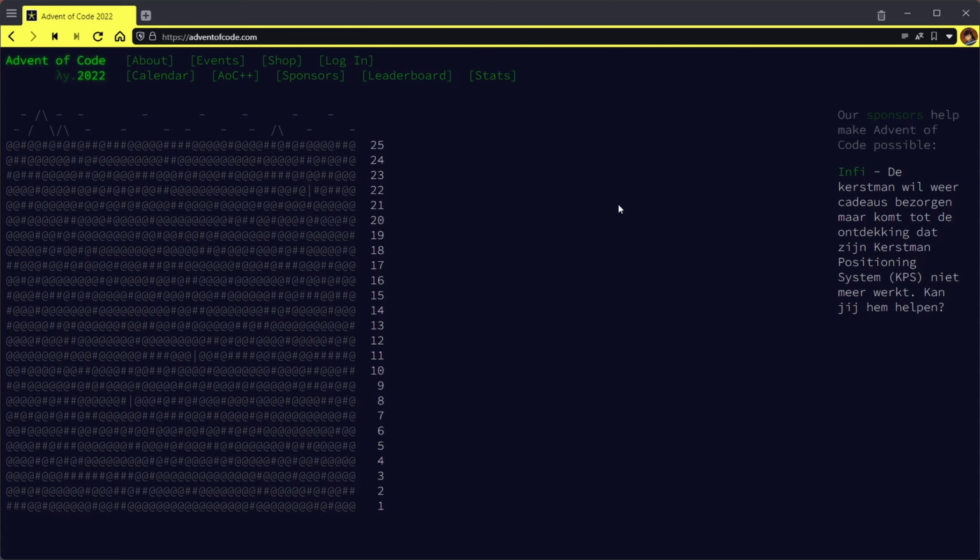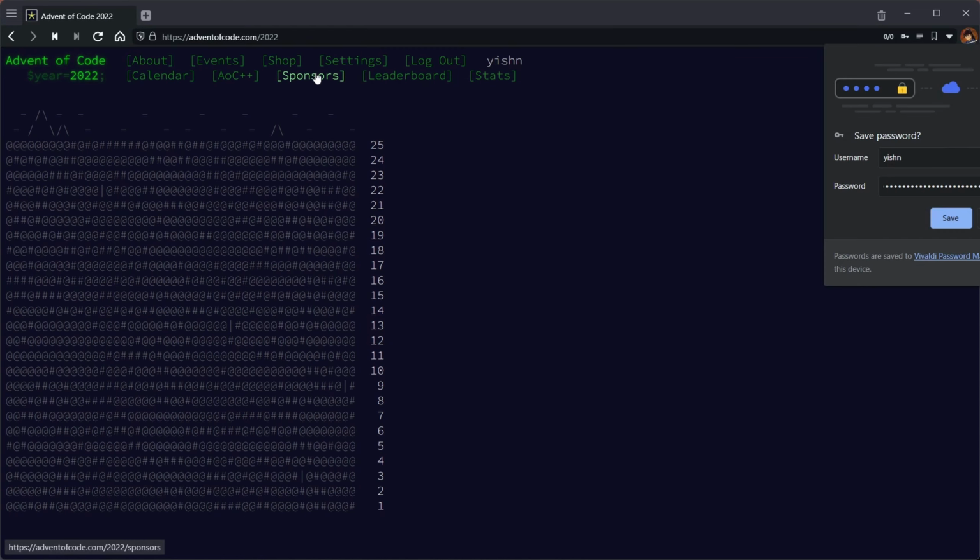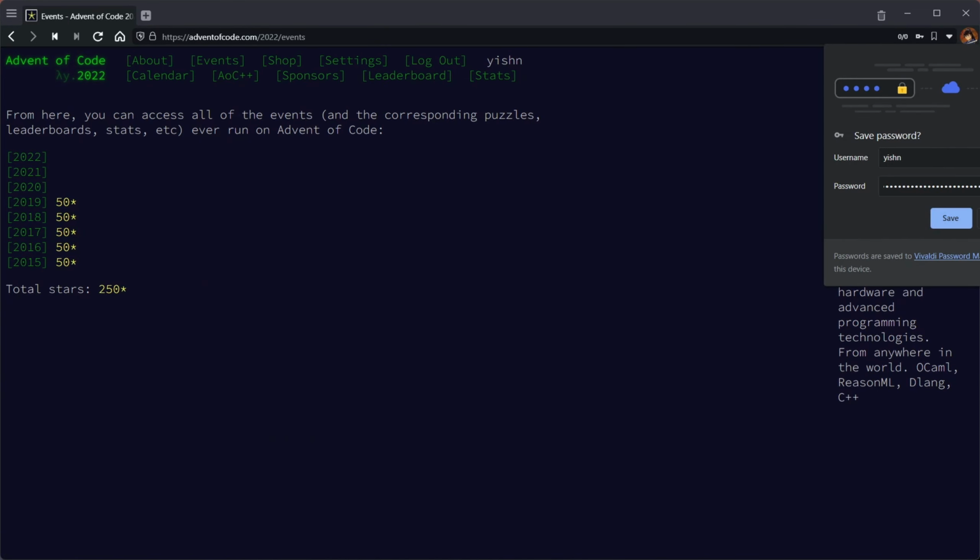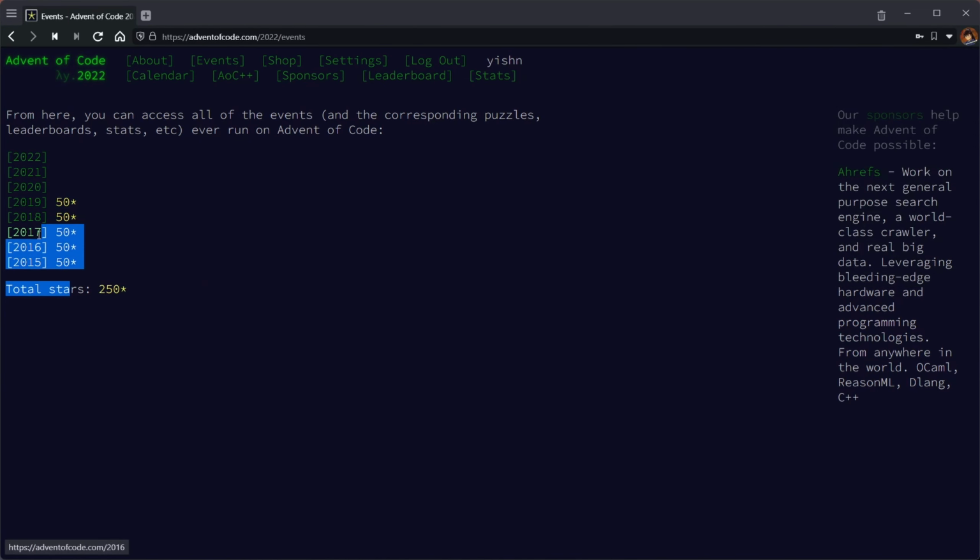But to be honest, I'm out of ideas, and I haven't done the most recent Advent of Code challenges yet, 2022. To be entirely honest, I have only done the challenges up till 2019, and then I just had so much on my plate that I didn't get around to doing the puzzles.